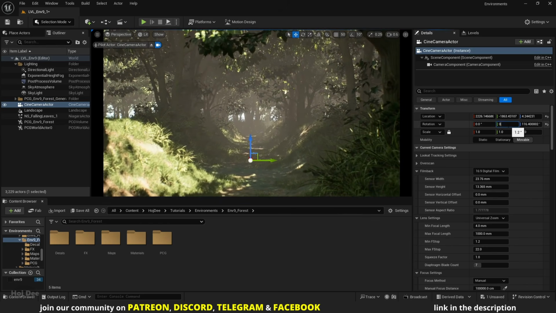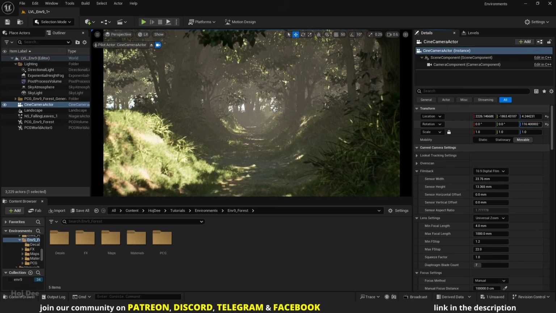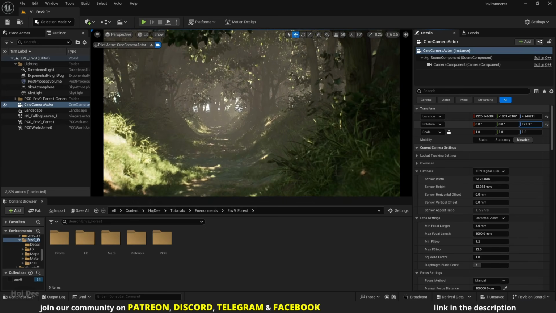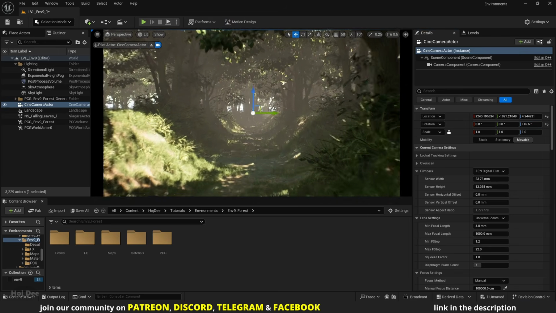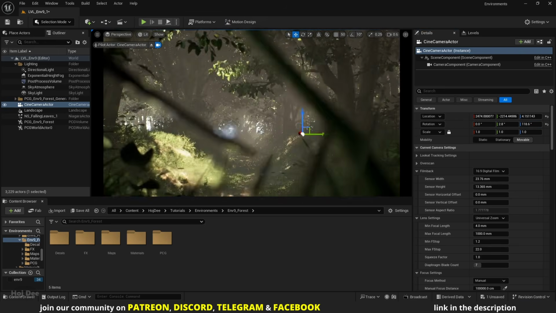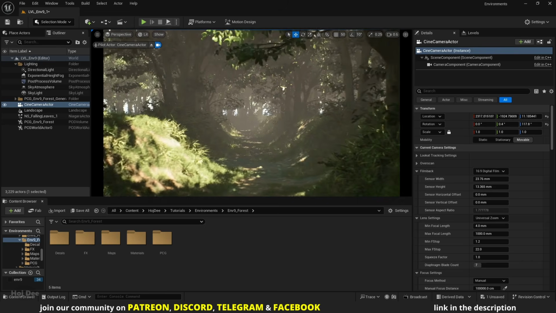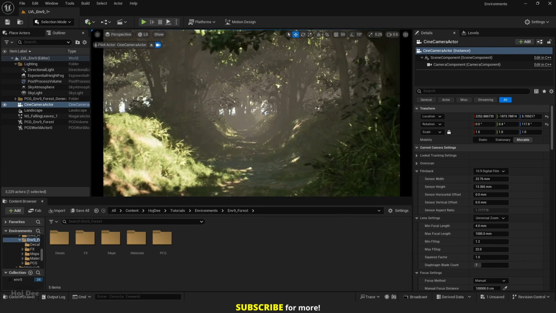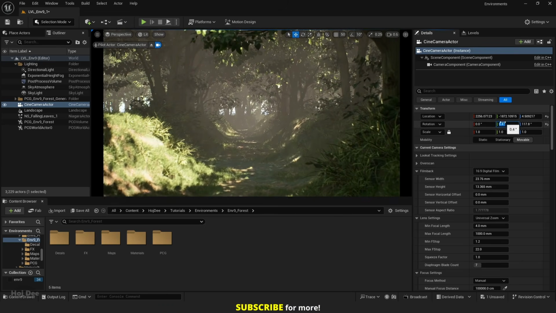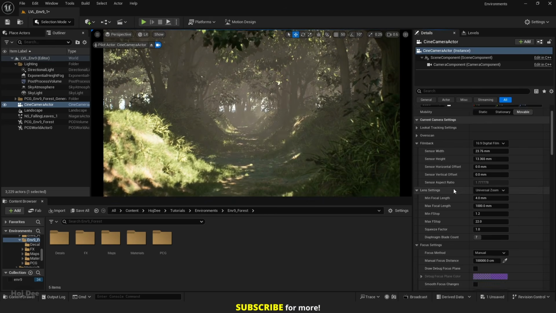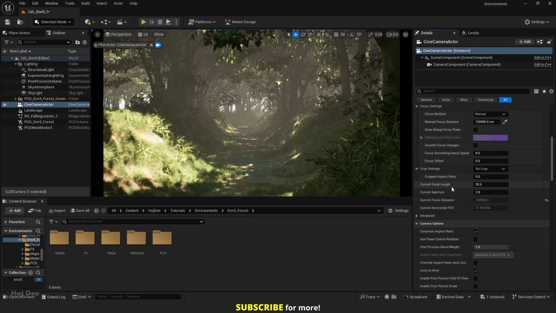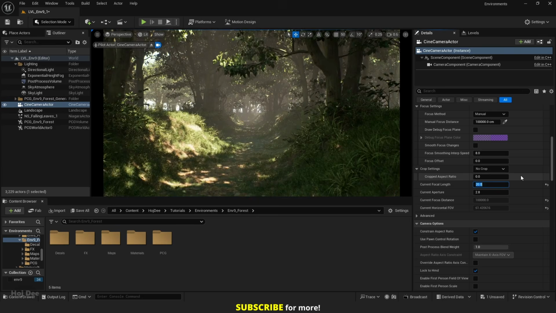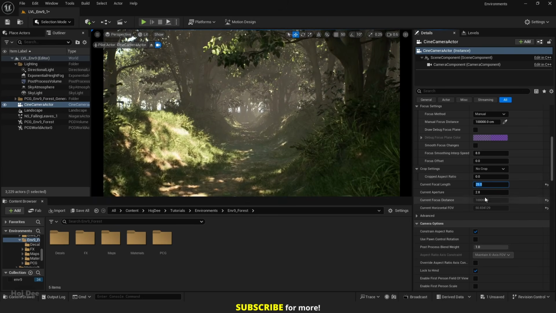So let's set the rotation from here, something like, I think this view is good. Let's decrease the current focal length to something like 20 or 25, that's better.